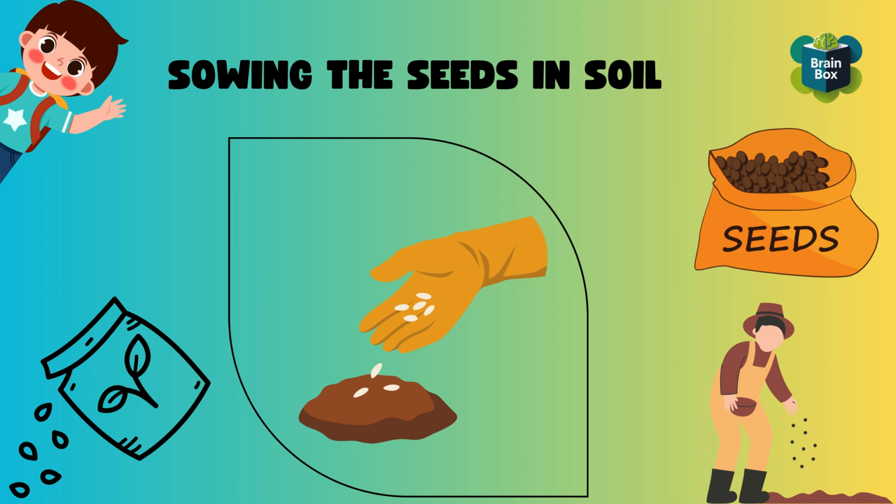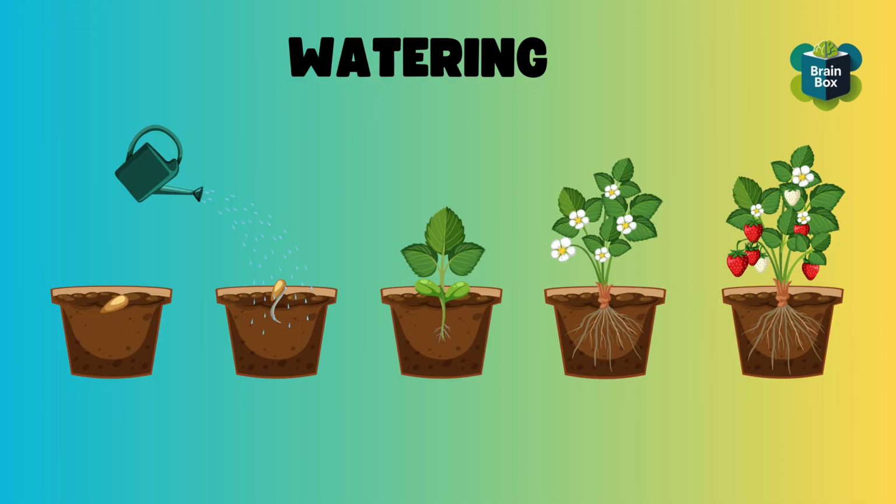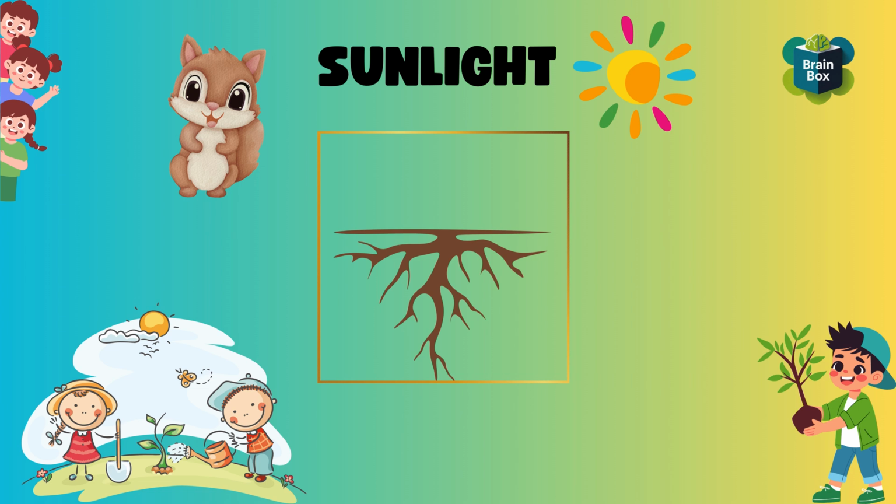Next is watering. Once you have sown the seeds, you will need water in order to grow. So water will have all the essential nutrients and vitamins that the seed needs in order to become a plant. So you can say, like when you were a baby, you used to have milk, then what did mama give you so that you would become stronger? Mama would give you lentils, pulses, mama will give you rice. So similarly, a plant needs water, and the second thing is sunlight. So sunlight is very important for the plant to do photosynthesis, and then they slowly grow into a whole plant.